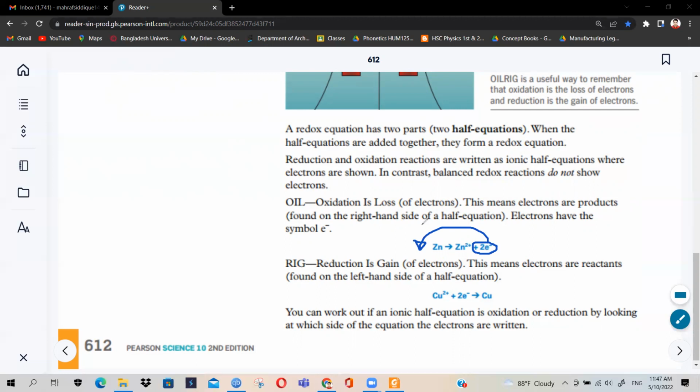Like zinc minus 2e minus, that means this is an oxidation process because electrons are being lessened. But if you write it in the other way, it becomes a little difficult for you to understand. But if you think that this is easier for you, go ahead with it. You will get full marks for both the terms. But I would suggest that you keep the gain or loss of electrons on the left side all the time. Understand my point?